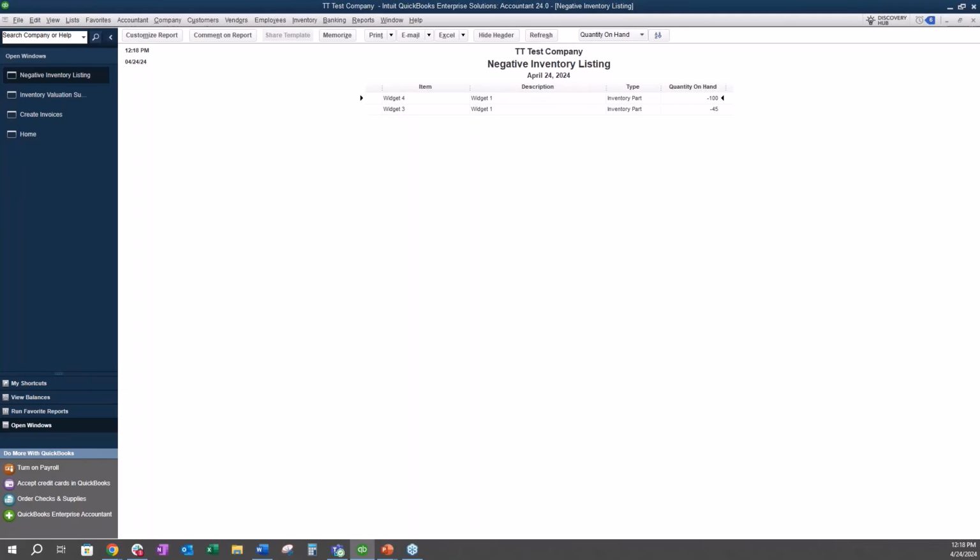Okay, so to recap, the above negative inventory was caused because a sales order was created, and we saw the pop-up saying we didn't have enough to fulfill the order, and we didn't stop. We didn't stop and reach out to our inventory management team to say, hey, I know there's inventory in the warehouse to fulfill this, but my accounting file is showing we don't have enough.